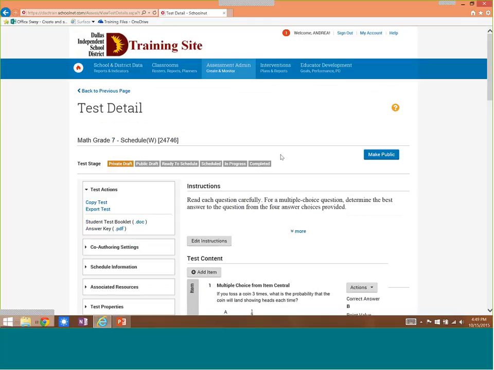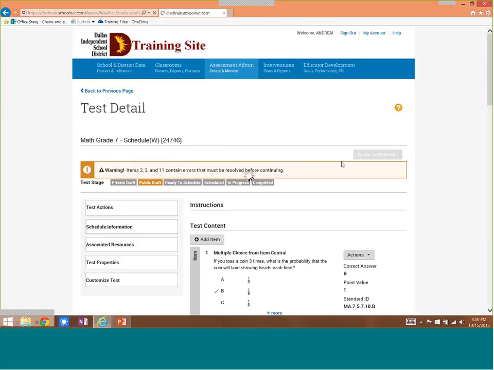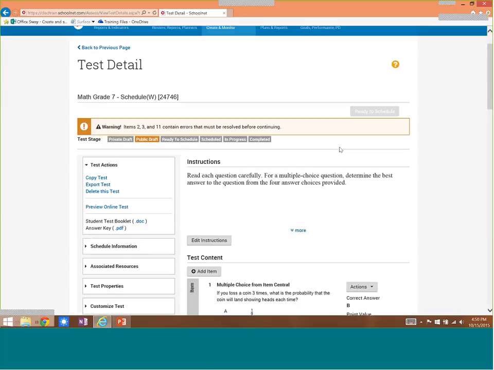So it is a common classroom assessment, which means I can share this with other teachers in my school and grade, and that's why I have this test stage of private and public. I could feasibly move my test into the public draft, and therefore other teachers at my school will be able to see it and could feasibly edit it. So I'm going to go ahead and do that now and then see what shows up.